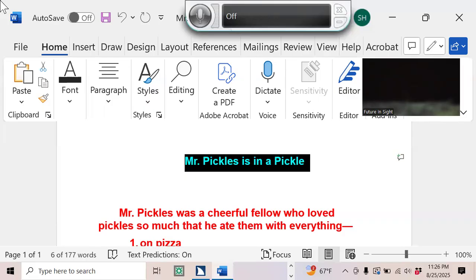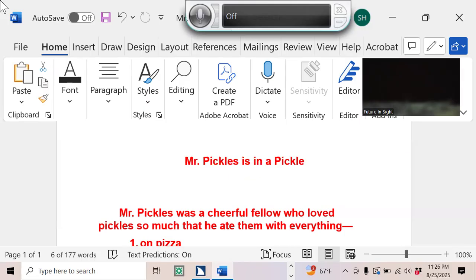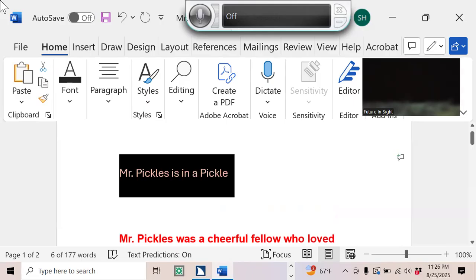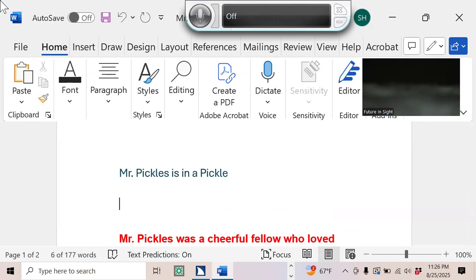Now to make a heading level 1, we're going to be using Alt Control. So Alt Control 1 would be a heading level 1. Alt Control 2 is a heading level 2. And Alt Control and the number 3 is heading level 3. Okay, so this is a heading level 1, so I'm going to hold down the Alt key plus the Control key at the same time and add a number 1 all together and then release. Alt Control 1. Okay, now I'm going to arrow down once and then arrow back up on it so you can see. Blank. Heading level 1, Mr. Pickles is in a pickle.